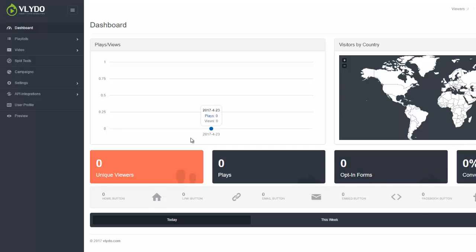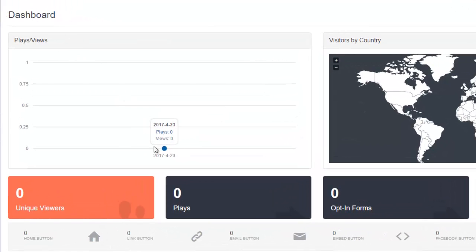Now when you first come into the dashboard, you can see that you've got the plays and views that you've had over a certain amount of time. This is a new account, so I've got nothing in here, but you can see right here, this is where it will appear with a lovely line graph showing you the ups and the downs. You can assess whether the things you're doing have made extra visits, things like that, which is great.